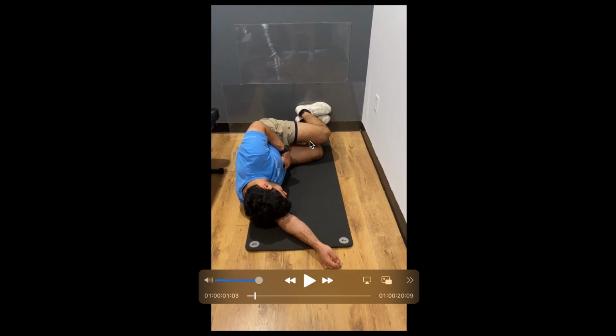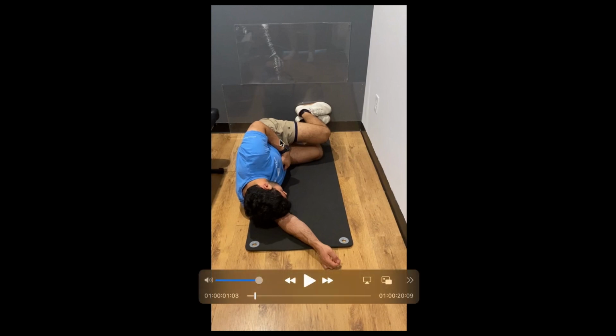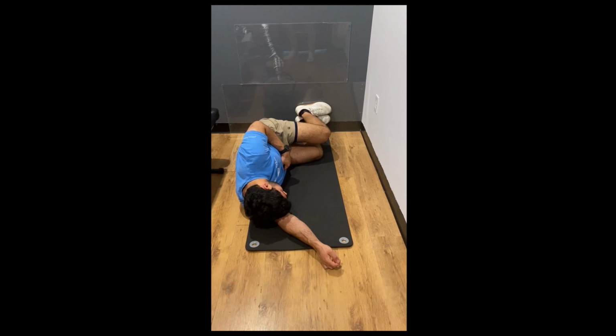Now, what we do here is we are going to push. You can see he's already done it. Push this left thigh forward without arching our low back, without getting any sort of crazy, don't let the whole thorax come along for the ride. We're just pushing, and even if it's just a little bit, an inch or two does a pretty good job here. We just push that thigh a little bit forward. And here, we're going to work on that breathing again, exhaling through the mouth, feeling the side obliques turn on, tucking those ribs down to make sure that we are staying in a nice, perfect straight line. And then we are going to inhale through the nose as we maintain some of that oblique tension to help keep those ribs down and tucked, right?